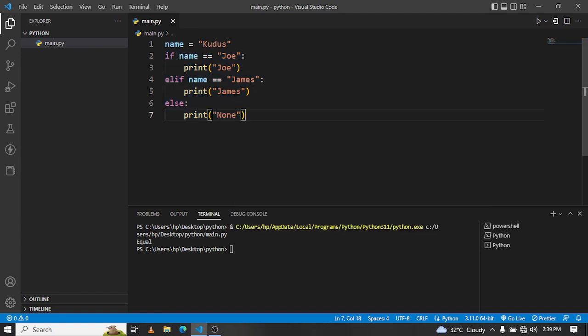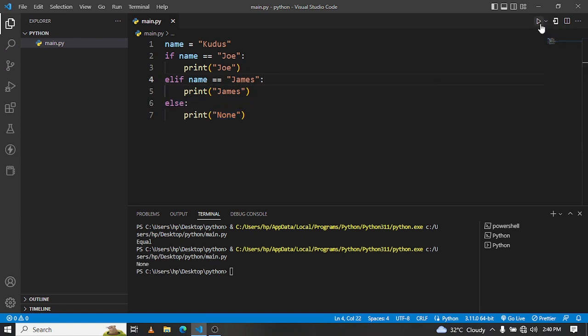If this is not true, then it goes to check for the next condition. Else if the name is equal to James, it should print James. And if that is true, it doesn't run the else statement, it just moves out of the if statement. But if this is not true, it goes to the else statement. So if I run this, I'm going to get none because the name is not Joe, and the name is not James, so it goes to the default statement.